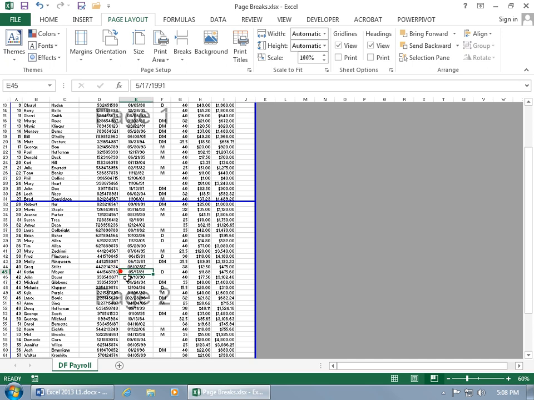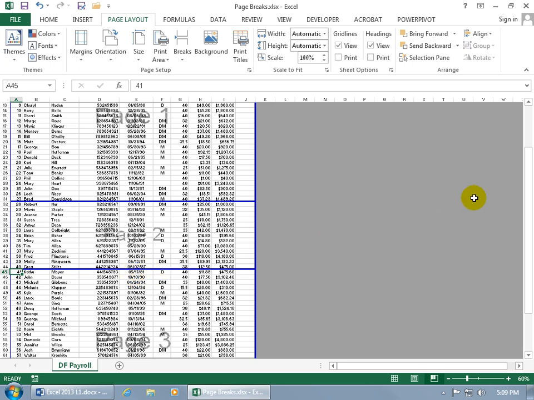Let me show you. If I click out in the middle of nowhere and I insert a page break here, like I said, it's going to insert a break to the left and up above the cell that you have selected. So let me go ahead and undo that. If I want to insert just a horizontal break, go ahead and select any cell in the first column, but make sure it's in a row that you want to insert the break on, because when we insert a break, it inserts everything above and to the left-hand side. Again, there's nothing to the left-hand side of column A, so we just get a row break.